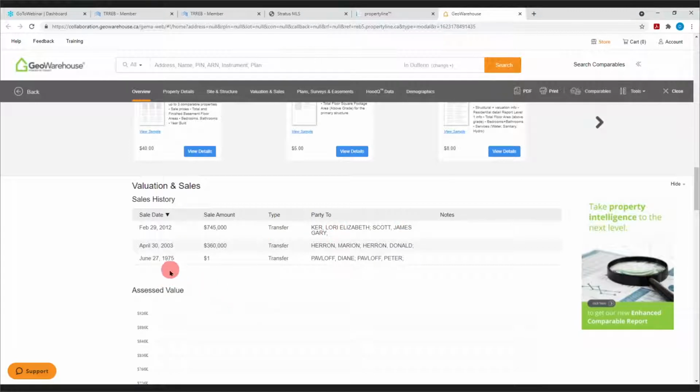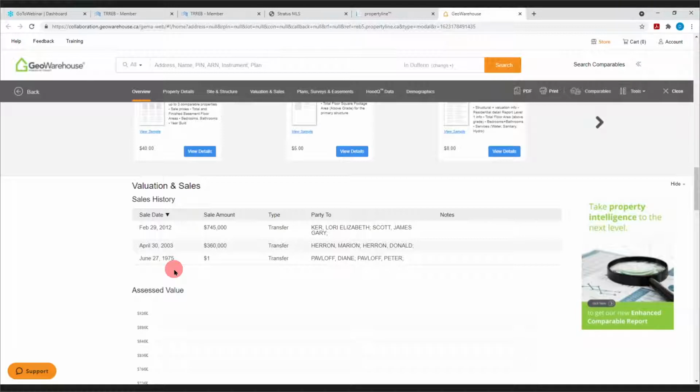Now, why does it start in 1975? Well, when all of these paper documents in the Land Registry Office were put online, like here in GeoWarehouse, it's called the automation date. When the automation date came around for this property, staff at Land Registry would have looked back 10 years.